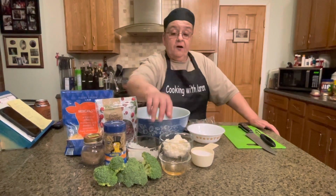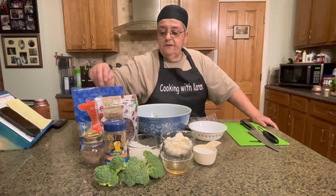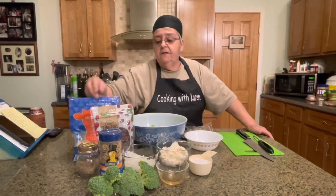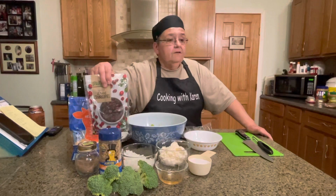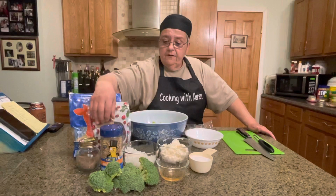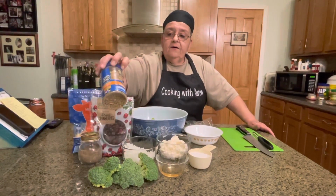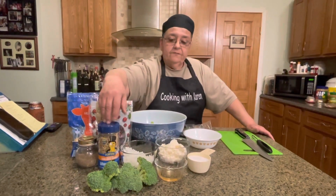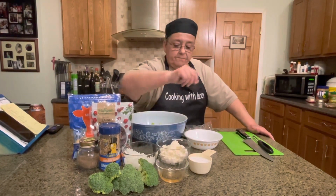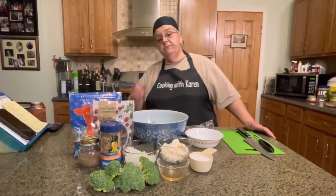What you're going to need is broccoli, of course, a couple heads, cheese. They say cheddar cheese, but I don't have cheddar cheese, so I'm going to use whatever cheese I have. Dried cranberries. You don't have to put cranberries. You can put raisins, blueberries, whatever you want in there. I put a little celery seed in mine. You don't have to do that either. Sunflower seeds or walnuts. Onion, mayonnaise, vinegar, sugar, bacon, and salt and pepper. Okay? I didn't bring salt and pepper up.